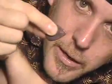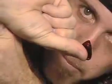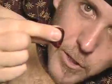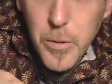Okay? That's the way. And the more traditional way is just turn it sideways with your thumb over the top. And you get that. Okay? So try them both ways, and you can zoom out on the camera for me. And try both ways and find the way that feels the most comfortable. You can come in a little closer. Find a way that's the most comfortable to you. I suggest either of those ways.